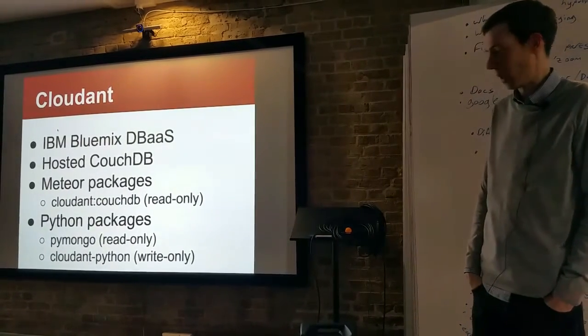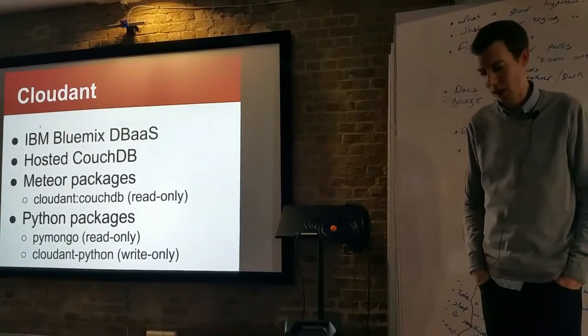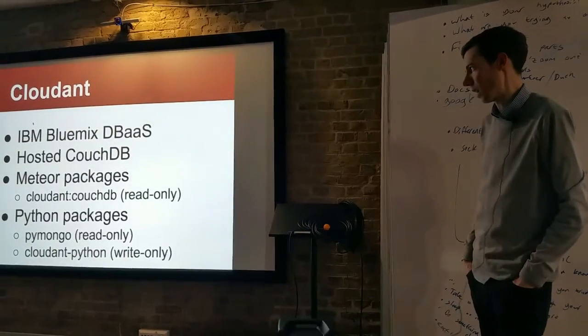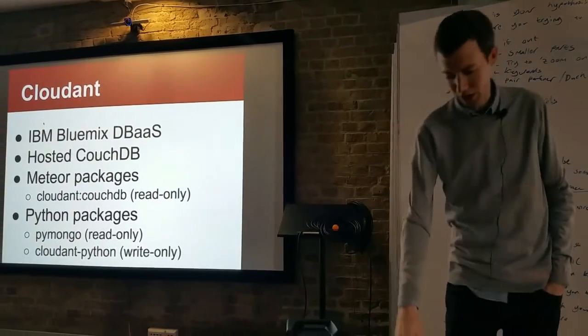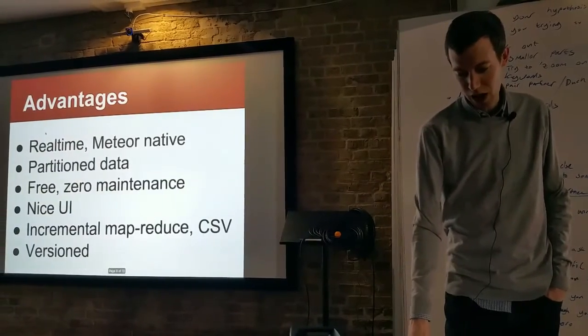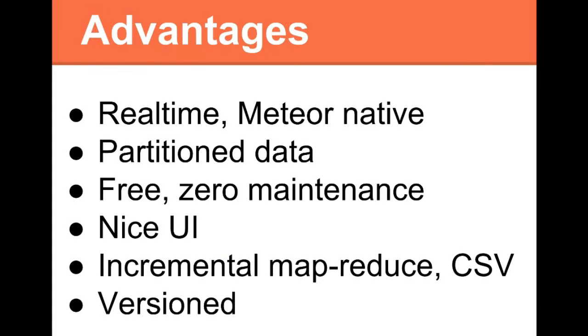It all works in the same way as a typical Mongo collection, so you get the real-time updates and everything else. And then on the Python side, we use PyMongo to talk to our primary database read-only, and then we write back to the Cloudant database using Cloudant Python. These are all very good, supported, mature, reliable packages, as far as we've seen. So this is really neat, because it's real-time just like Mongo, and it's Meteor native, so you're not having to hack together some database driver yourself.